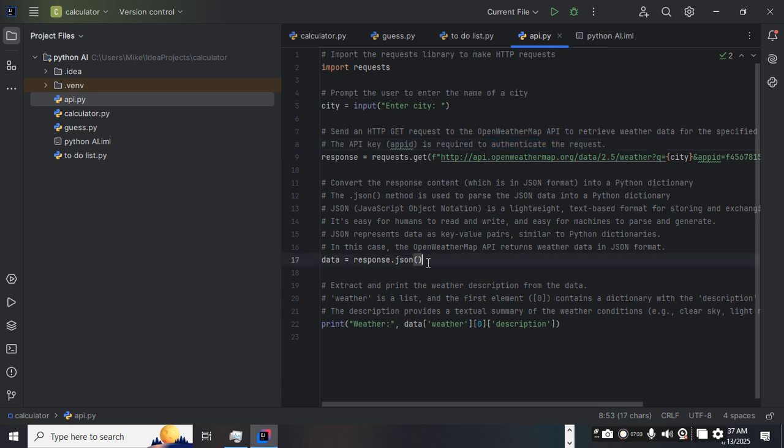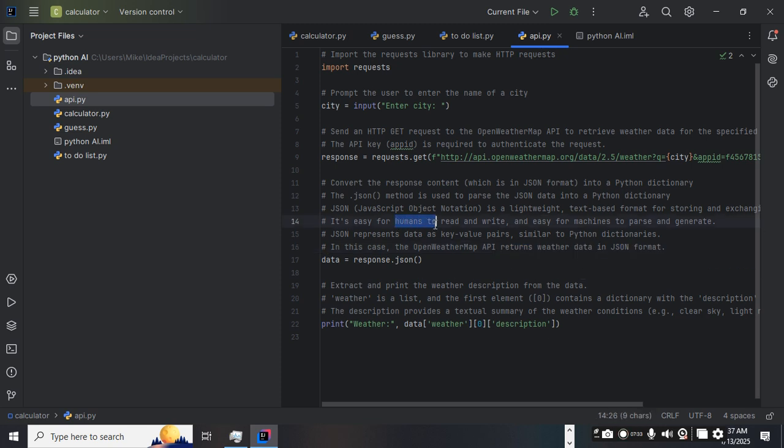Now afterwards, we need to have a response in JSON format. Now what's JSON? JSON is JavaScript Object Notation. Now it would return weather data in JSON format. Now why the JSON format?